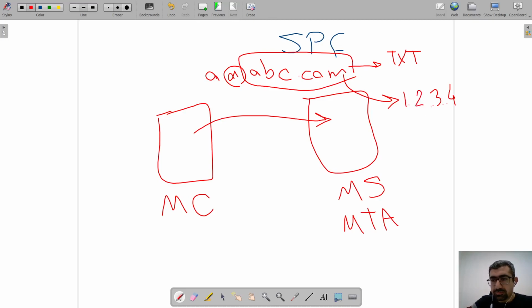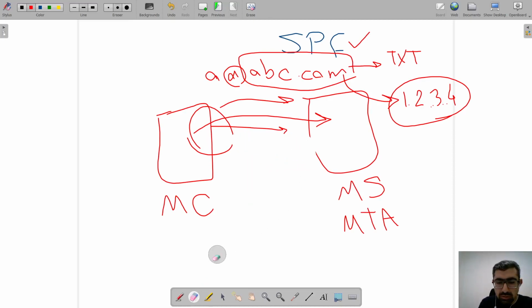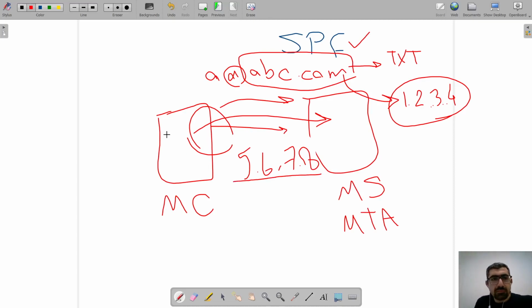So the mail server checks whether the received IP is 1.2.3.4 or not. If it's okay, the SPF test will pass. If it's not, then someone who says I'm a@abc.com is in conflict with the announced IP of abc.com itself, because abc.com only approves 1.2.3.4 to send email to any email server. So if the IP is, for example, 5.6.7.8, the mail server can suspect this email as spam. Okay, this is the SPF technique, which is used for preventing spam.